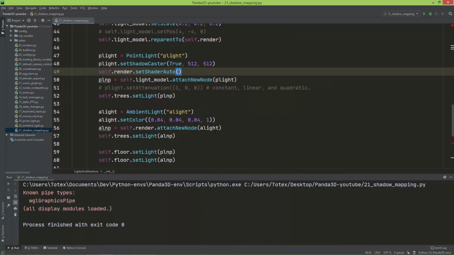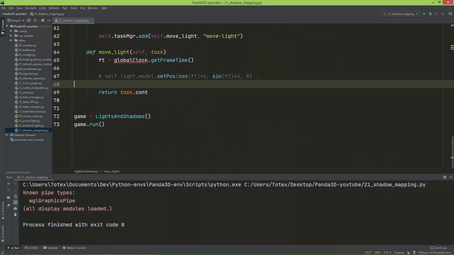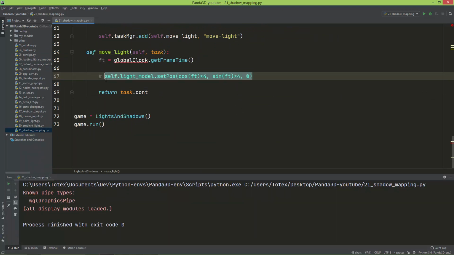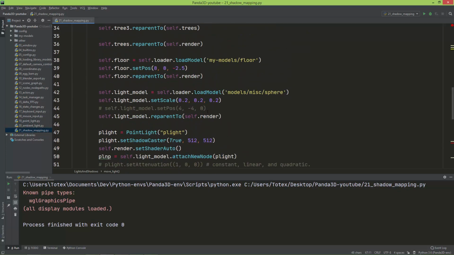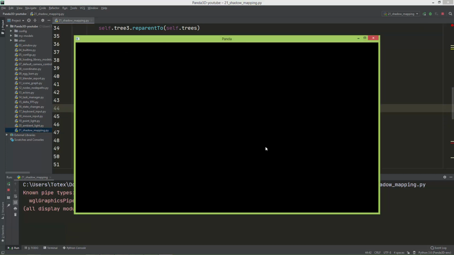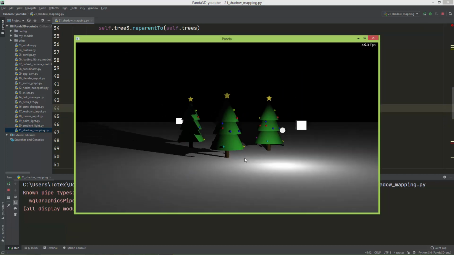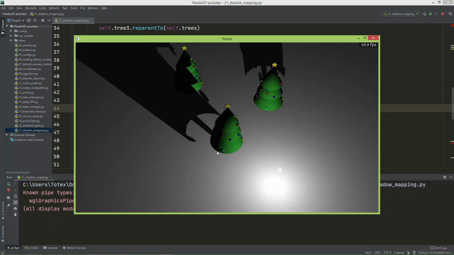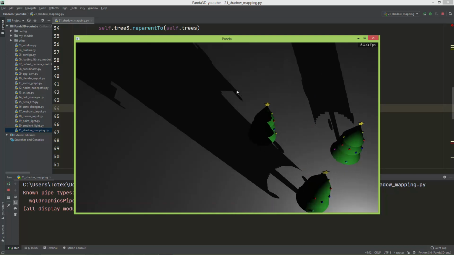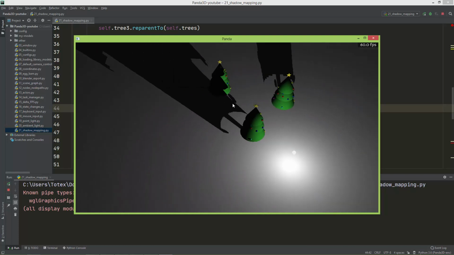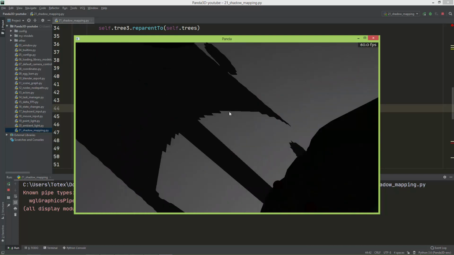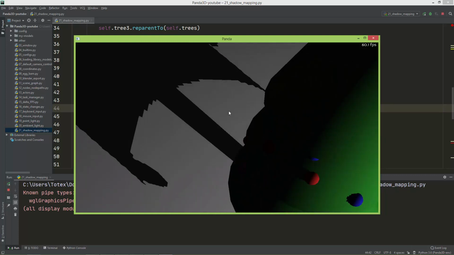If I take out this rotation and just set the light's position, so here self.lightModel.setPos 4 on X and -4 on Y, it doesn't rotate, but as you can see 512 by 512 gives these kinds of shadows, so it has not that great resolution.